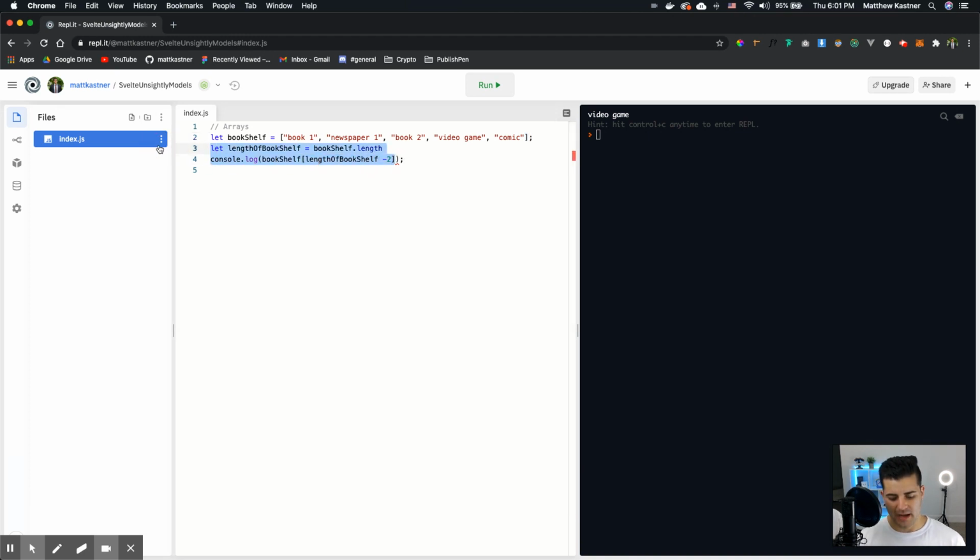Now I'm going to go back just a little bit and let's make this even more unique of an array. We're just going to call it stuff. So it's still got that book, but we can also store other things in it. We know about numbers, so we can store numbers inside there. We also know about objects.